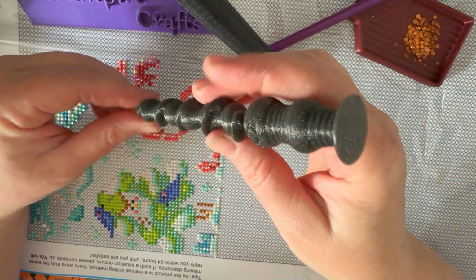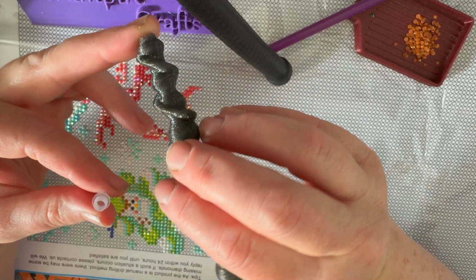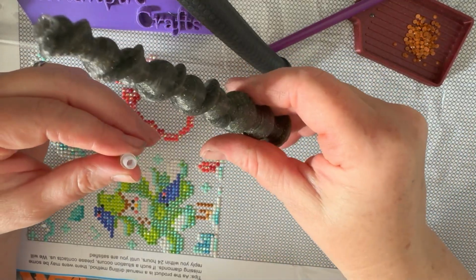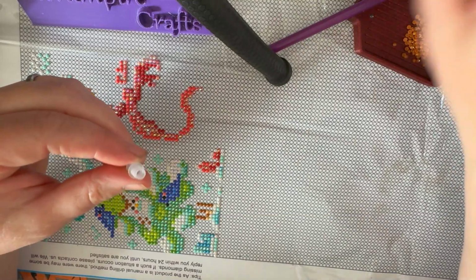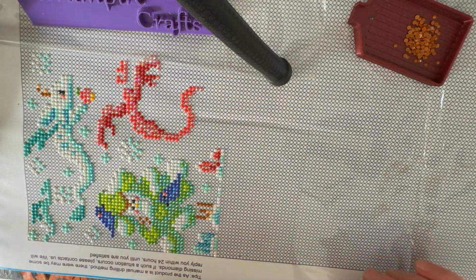I will probably put it in the shop, but I'm going to see how it looks with some resin on it. It came out really good. Honestly, this print was really good. And then we're just going to take your tip and put you back in there. So I may put it on the shop. I may not. We'll see.